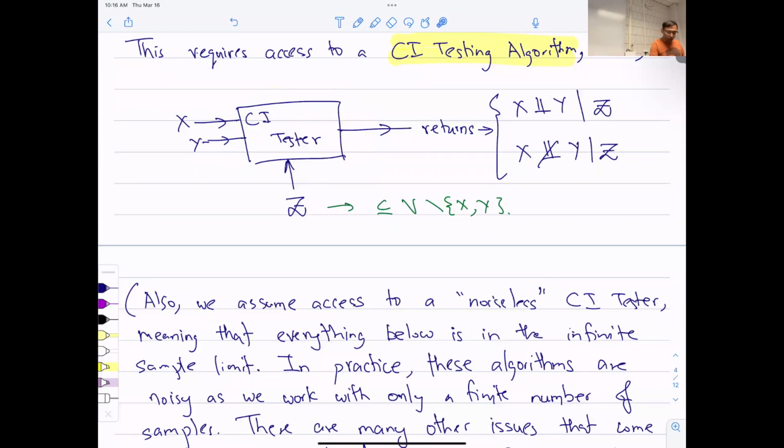Again, we are also assuming noiseless access to the CI tester, meaning it's going to return the statement always correctly with no error. That's the assumption here. With finite sample, of course, this is not true, but that's why I want to start with the infinite sample issues before I go to finite sample issues. I'm going to spend at least an hour, maybe more than that, maybe even 2 hours on just CI testing. That's my plan. So right now, I'll just call it a black box, and then we'll get into this black box either in the next hour today or maybe tomorrow morning, depending on how far I get.